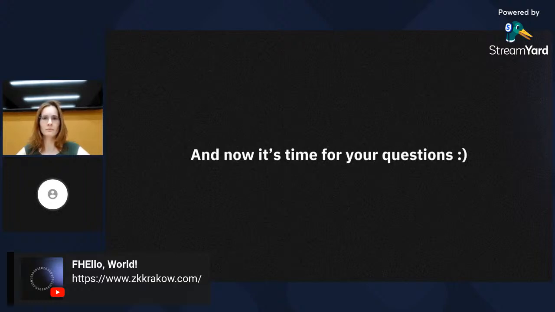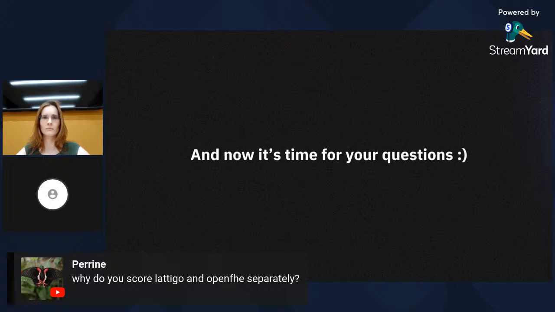It's difficult to score it in a fair way without separation, because there are different implementations, despite the fact that we utilize the same FHE scheme, but the implementation is different and it may not be so fair. And this is why we decided to score it separately, just to exclude any unfair and nontransparent situation. For the future, we will think about it, and if it is possible, we will score it in the same way.